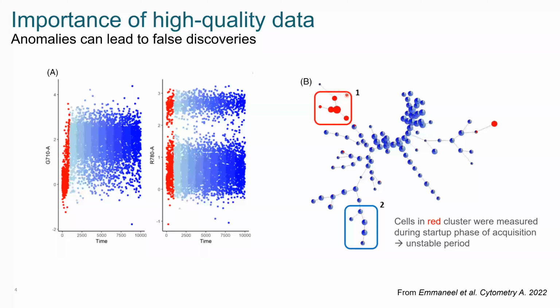So what this could do is introduce, again, a false discovery where I might see this unique cluster and give a lot of attention to it, phenotype it, look at its frequency between samples. But really this cluster is an artifact, right? It's an artifact of the unstable period at the beginning of the acquisition run, and this cluster isn't really attributed to the rest of the sample collection period where it was more stable. So again, I'm dealing with an artifact and not a true biological finding.